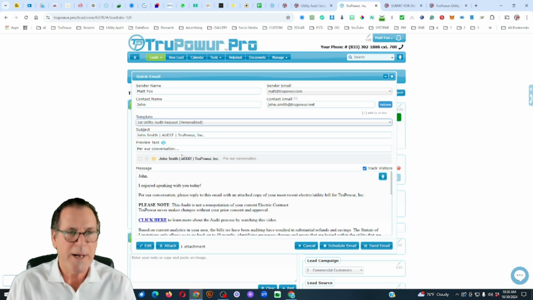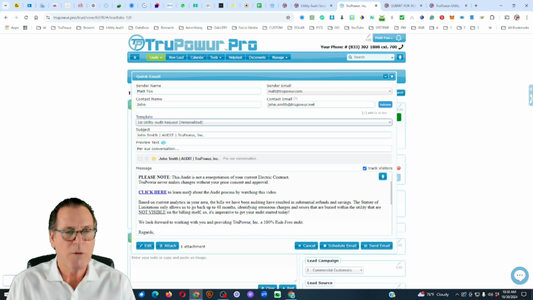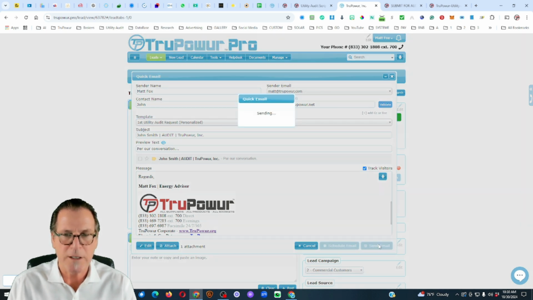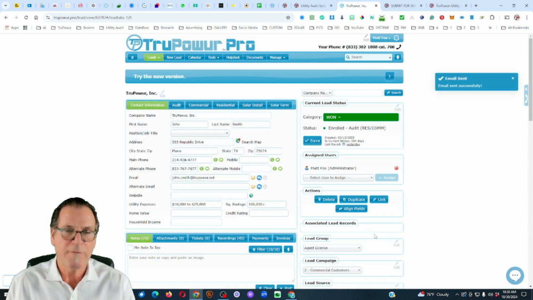That is going to automatically fill everything out. It's going to pull in the customer's name. If by chance the name on the contact form is all uppercase, please go and fix it so it's upper and lowercase, so it doesn't look like you're screaming at them. It is going to complete everything with your information on the signature. The brochure is already attached. All you have to do is click send, and off to the races we go.